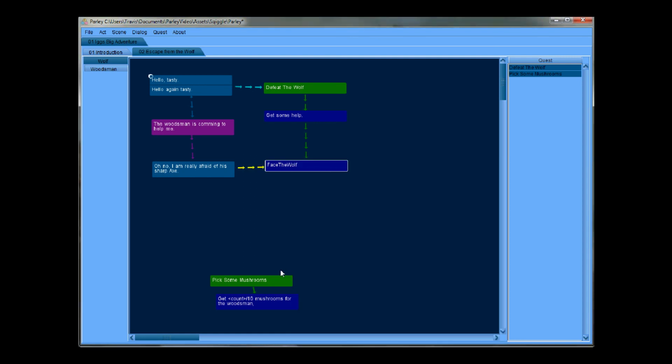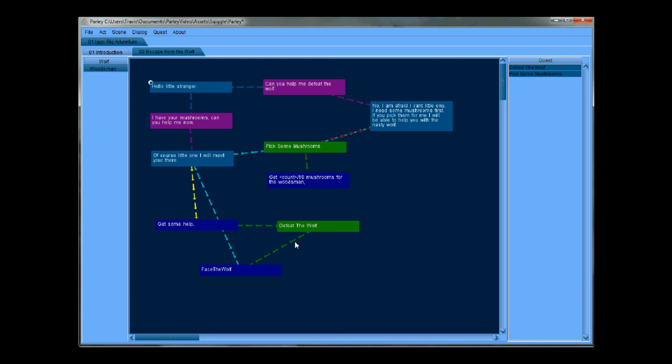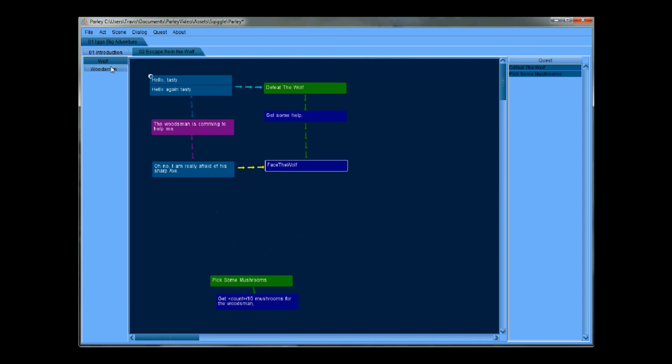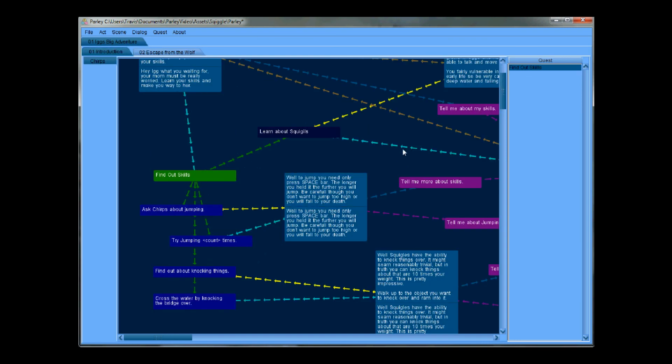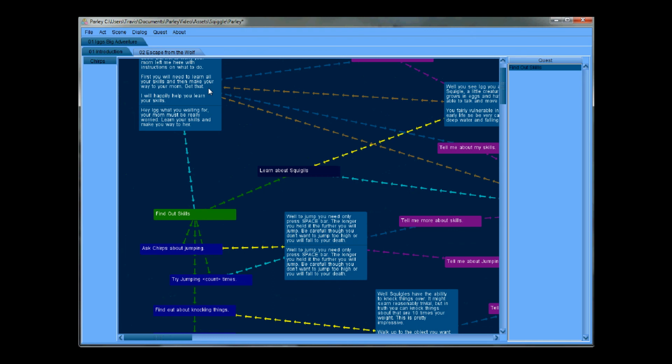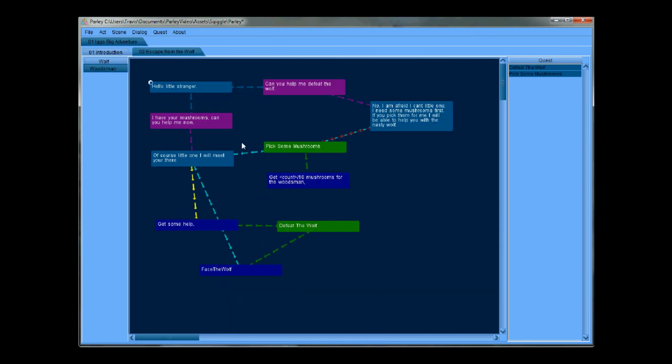So that concludes the tutorial for now. As you can see, quite a simple process, but it ends up with quite a sophisticated state. And this is how Parlay helps you to maintain and create your quests. Obviously what we would do here is hand these very tiny descriptions I created over to a copywriter who will then open these up and really write some dialogue with more meaning.